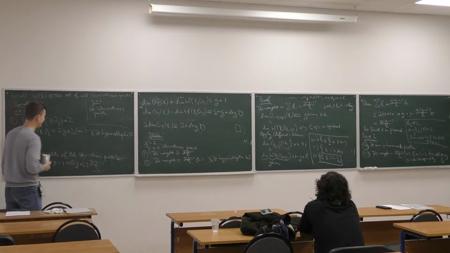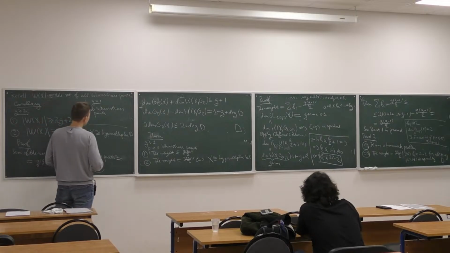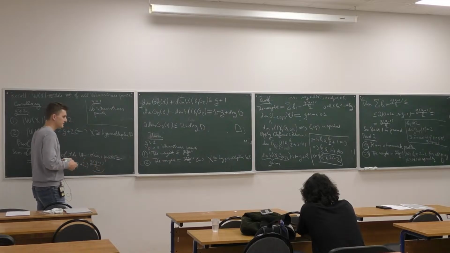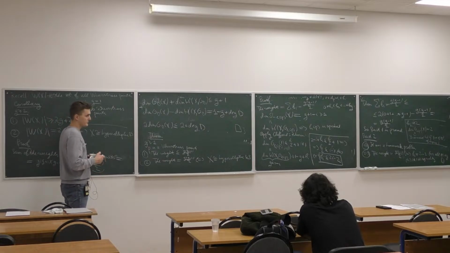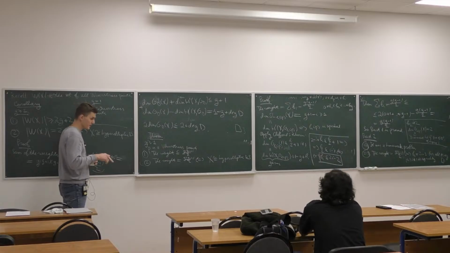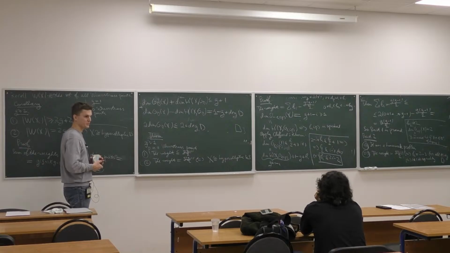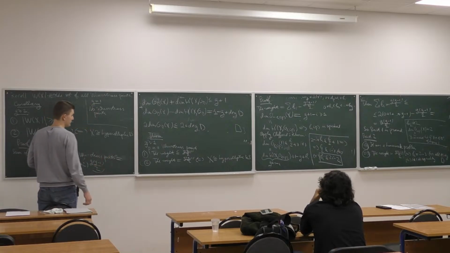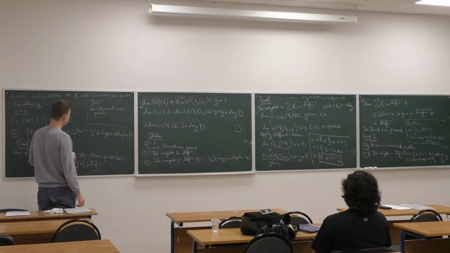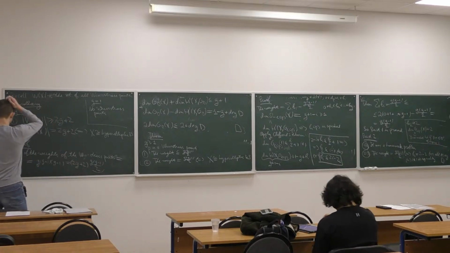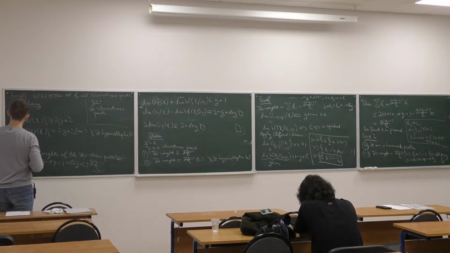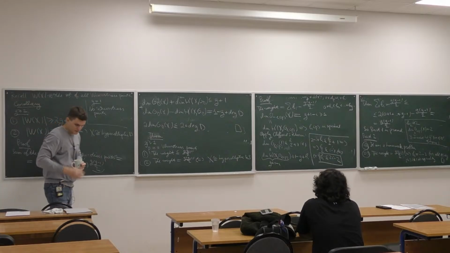But you can also say that you know that a point is a Weierstrass point if and only if there exists a non-constant meromorphic function with a unique pole, and moreover the order of this pole is less or equal than g. But if g is equal to 1, then you know that there cannot be a meromorphic function with a pole of order 1. Yes, so indeed this corollary is true only for g greater or equal to 2. Yes, then this is correct.